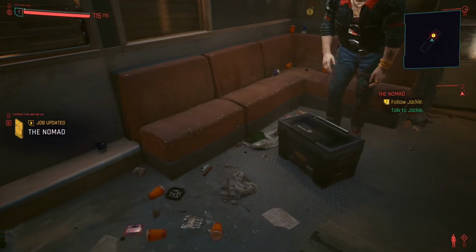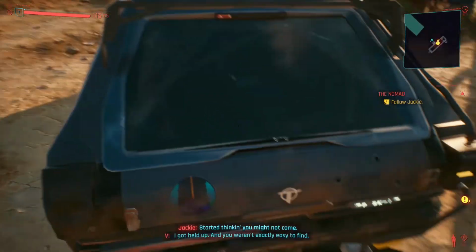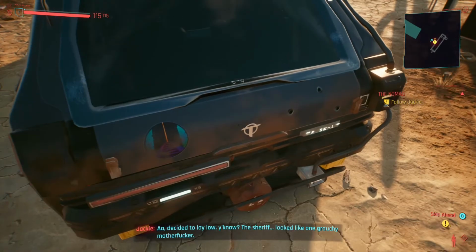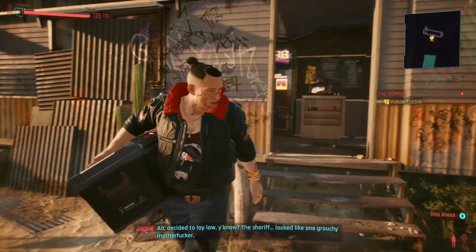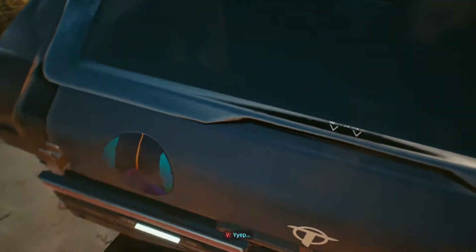Health bars in the upper left, minimap upper right, the current job. Started thinking you might not be working on the quest. I got held up. And you weren't exactly easy to find. Subtitles are default, which I enjoy. I decided to lay low, you know. I watch most television with subtitles as well. Like one grouchy motherfucker. Audio processing issues sometimes. Yep.